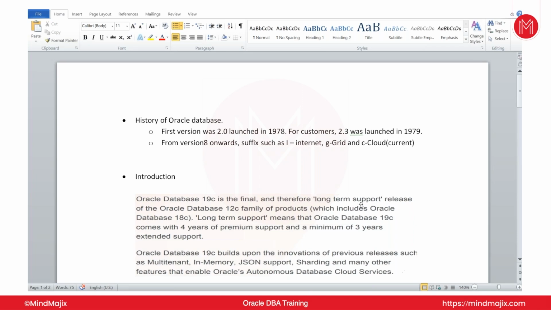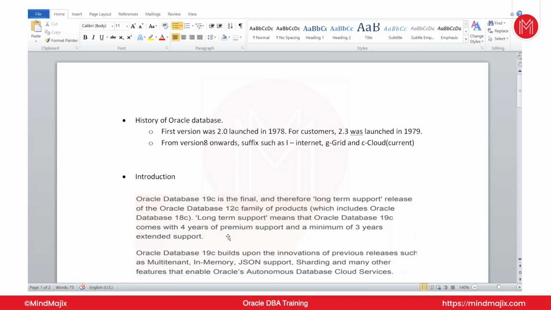Long-term support means this product is eligible for 5 years or 4 years premium support, and then 3 years extended support. Whenever Oracle launches a new database, it gives premium support to the customer for 5 years. So customers using 19c will get premium support for 4 or 5 years.